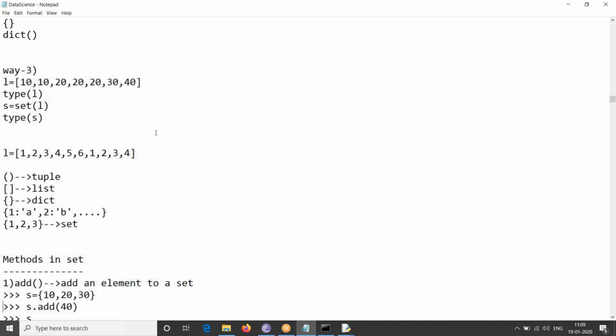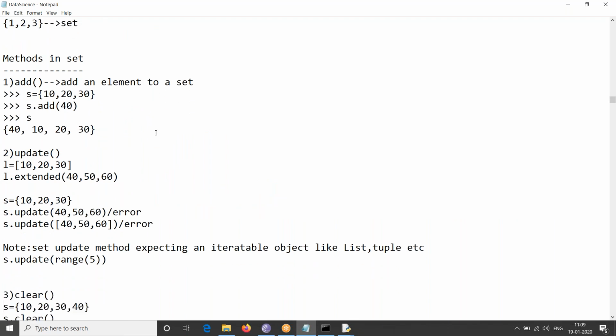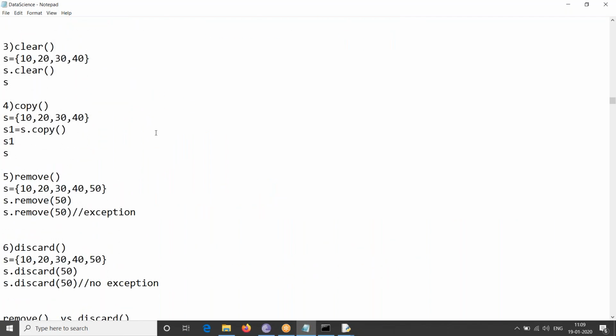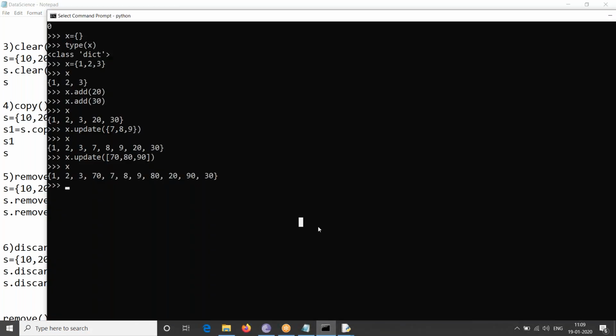Right, next. Copy. Copy means it creates a new copy and stores it into another reference. So what does copy do? It creates and assigns a new set to a new reference. Okay. y equal to x dot copy, that's all.